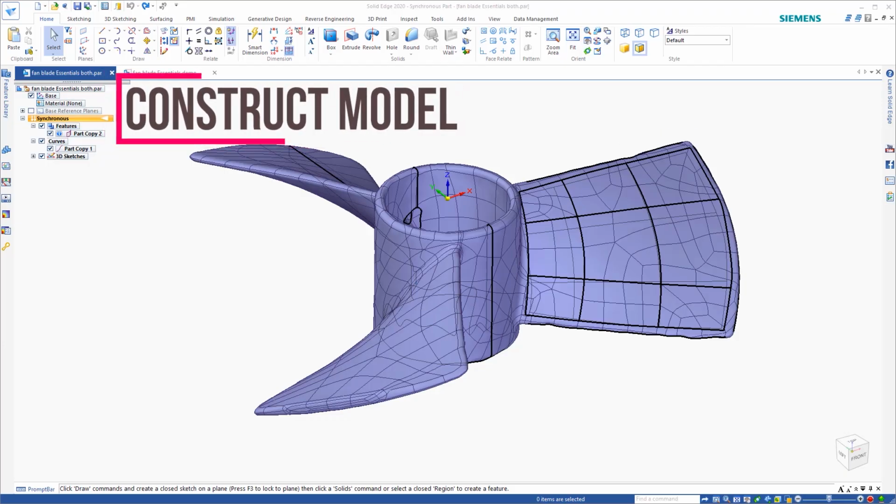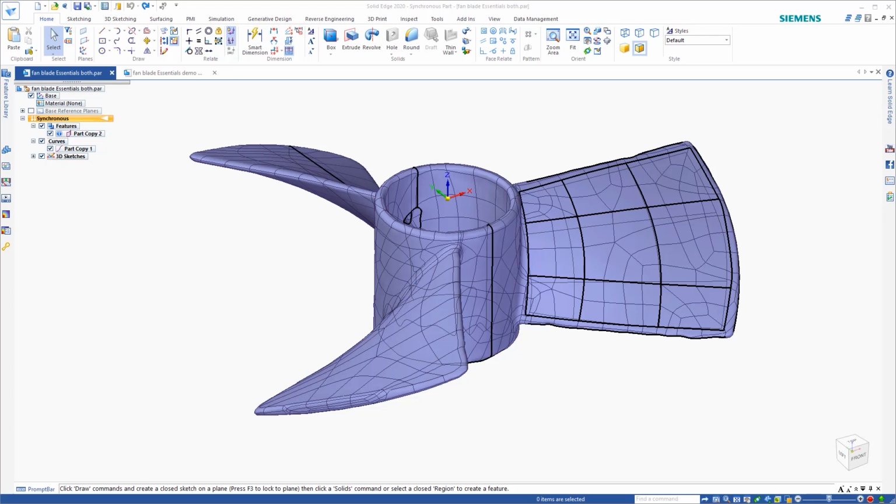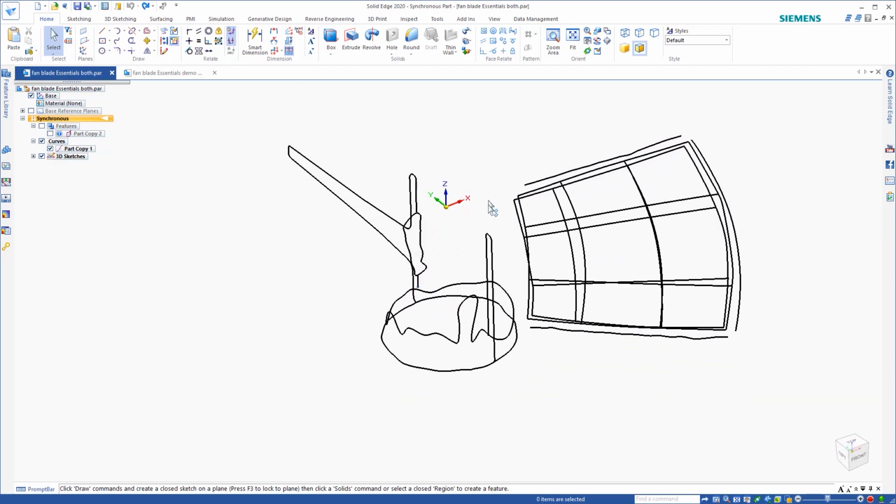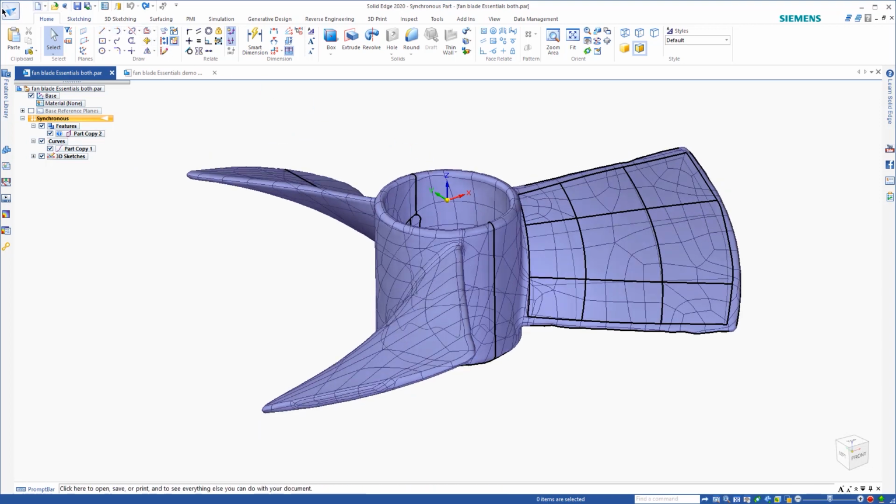So now for this portion, we're going to finish the part inside of Solid Edge. As you can see here on screen, I have the auto surfaced portion of the model and the curves in the same workspace. So if I turn off the surfaces, I exported the curves from Geomagic Essentials, and then I exported the auto surface. And what I did is I went over to the application and imported each IGES file from Geomagic Essentials and brought them in and saved out the part.